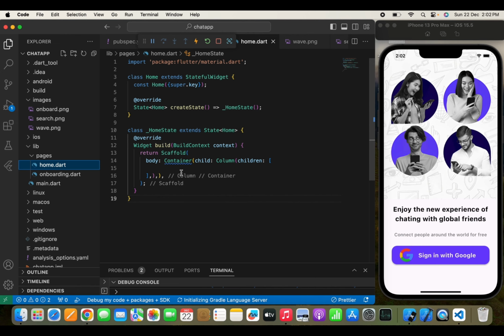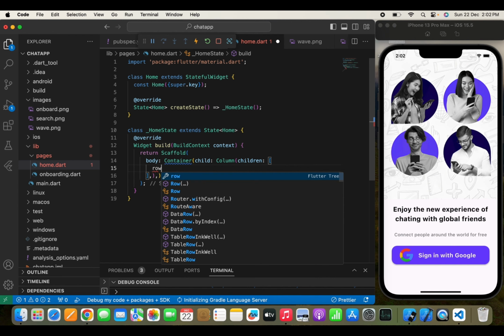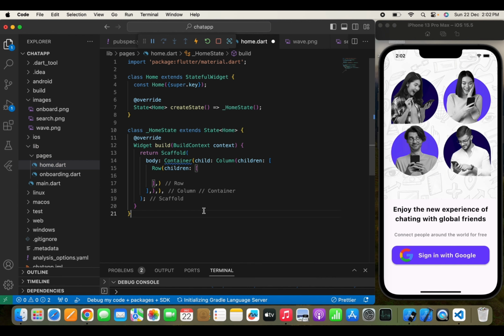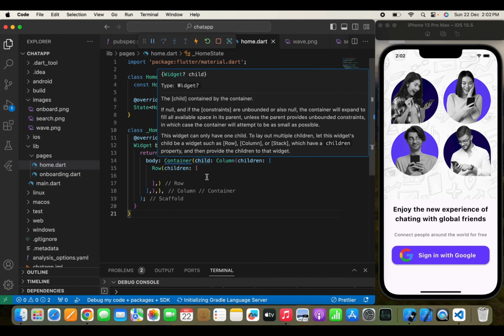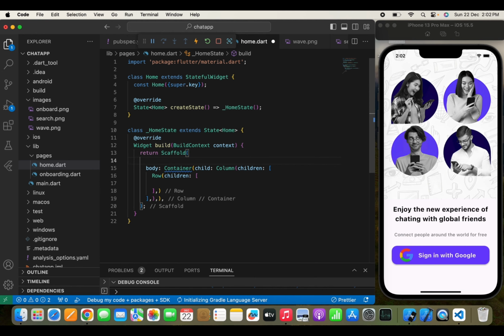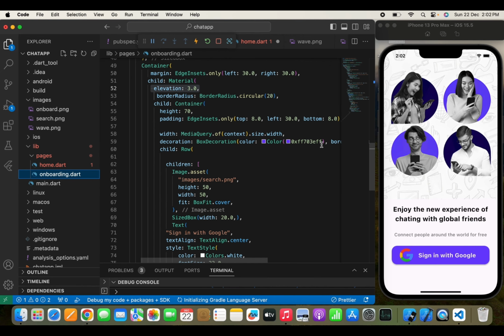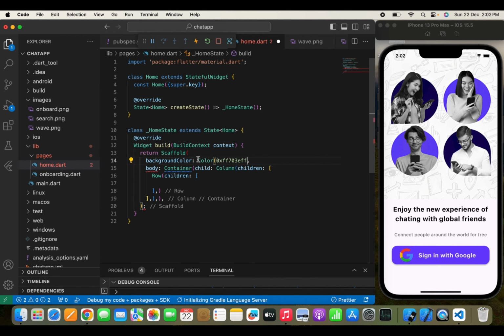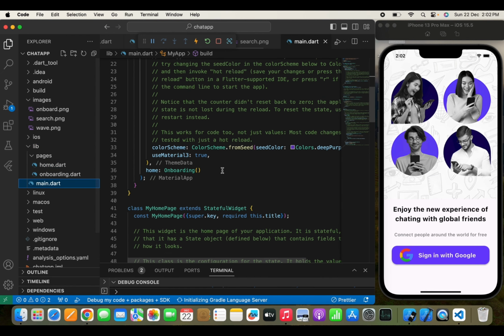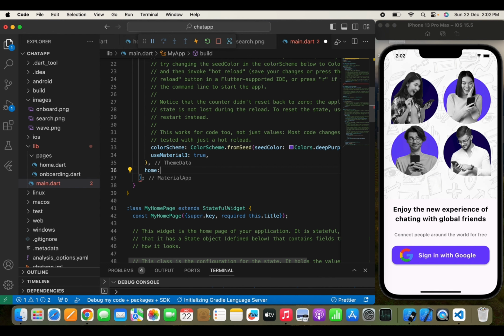So here I will use a Row with children, but before that let me pass a background color to my complete screen. So here I will pass a background color to my Scaffold widget and will copy the same color code that we have passed to our button, and simply paste it over here.